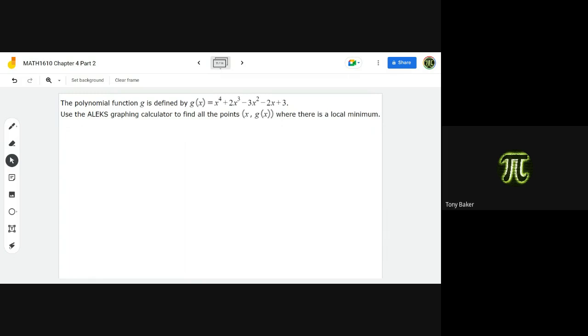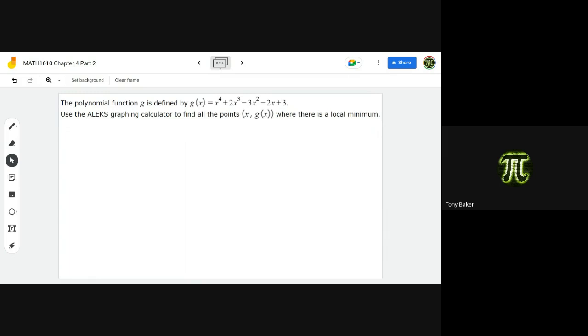It says use the Alex graphing calculator. They don't want you to do this out by hand. Normally when they do this, they actually will take an estimated answer anyway. The Alex calculator is always going to round it anyway. I think the Alex calculator rounds to 2 decimal places though. So let me just make sure. I'm wondering if it looks at 2 numbers or 3 numbers. They want it rounded to the nearest hundredth, and the Alex calculator actually gives you the whole decimal.